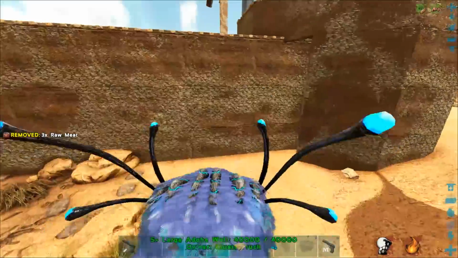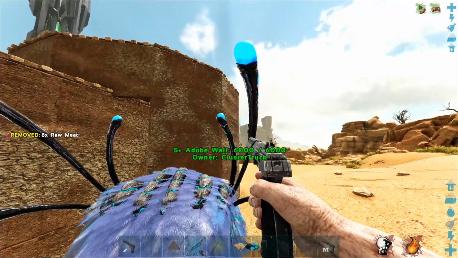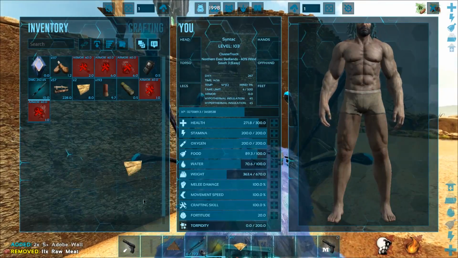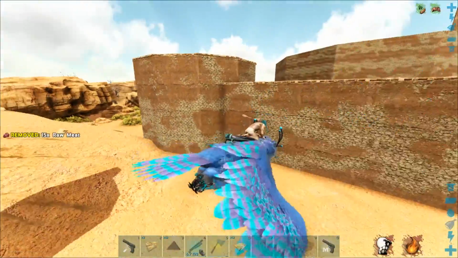Yeah, so for some reason, I couldn't place walls right here. Do I have any walls on me? You know what? I'll just rob them from somewhere else. I'm gonna rob them from here. So for some reason, I can't place walls right here. Now, I understand that it's intersecting with another wall, but that wasn't an issue on the other side because I was able to do it.